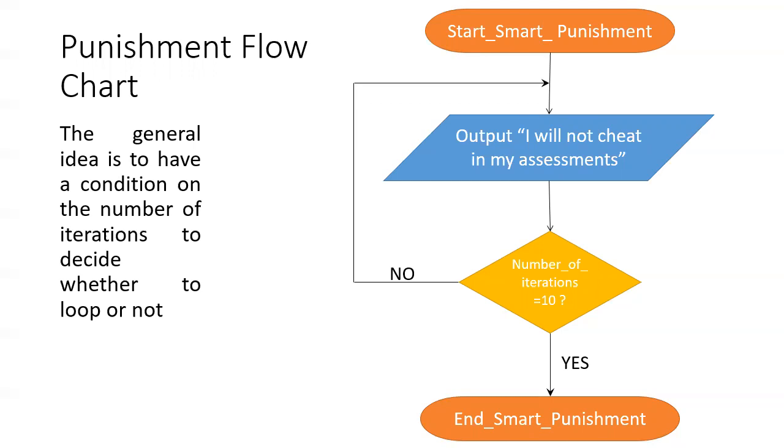The diamond, there's two times that we would use it. So far, you've seen one where we'd have an if statement in a program. So if this condition is true, then we do this, otherwise we do that. So that's how it would be in a program. In this case, we're saying as long as the iterations are not equal to 10, then we're going to go back and do this thing again.